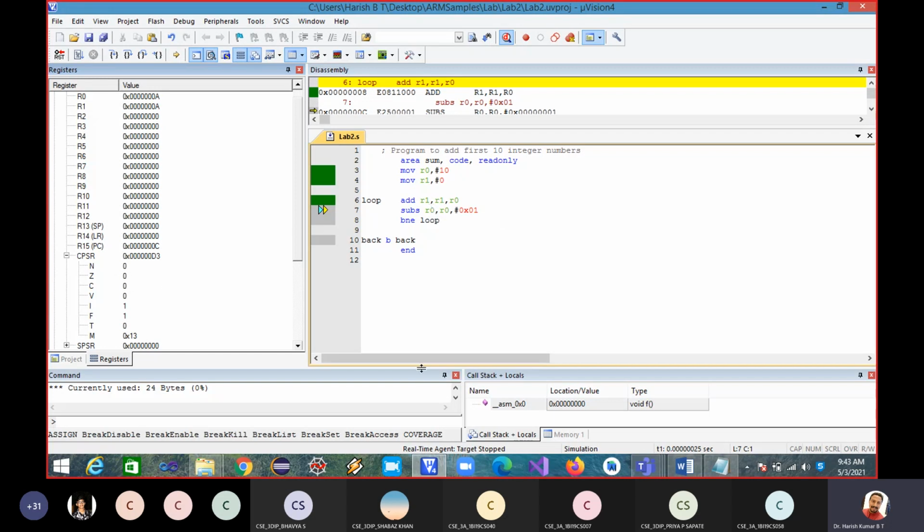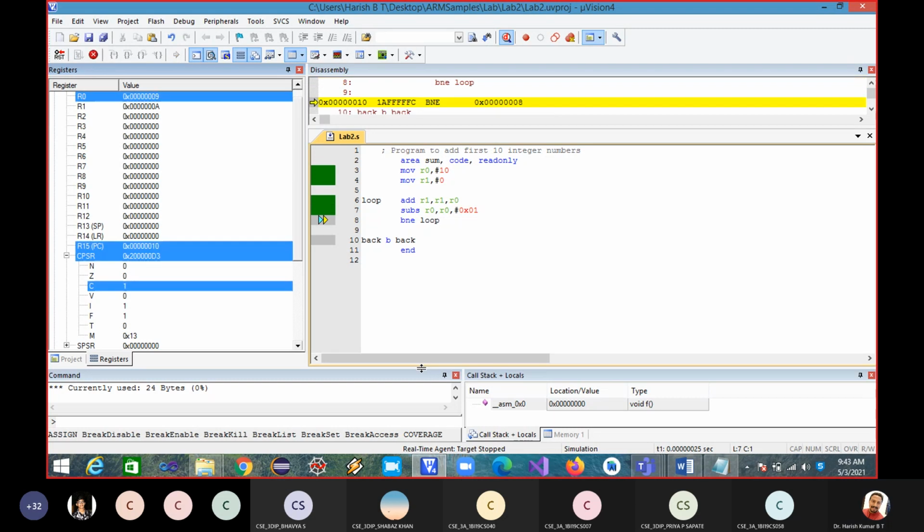It will remain 0. Observe now. I subtract it. You can see R0 is 9, and the zero flag is still 0. The moment you use the suffix S, it will update the flags.